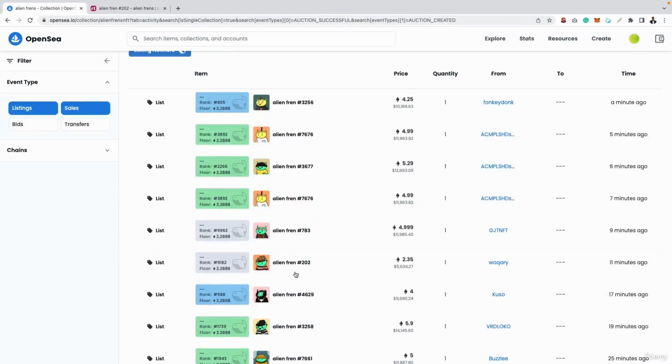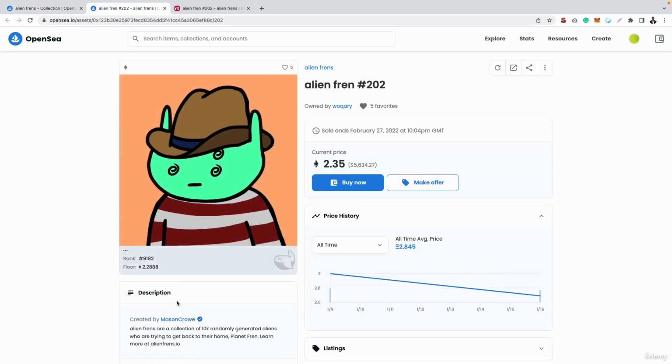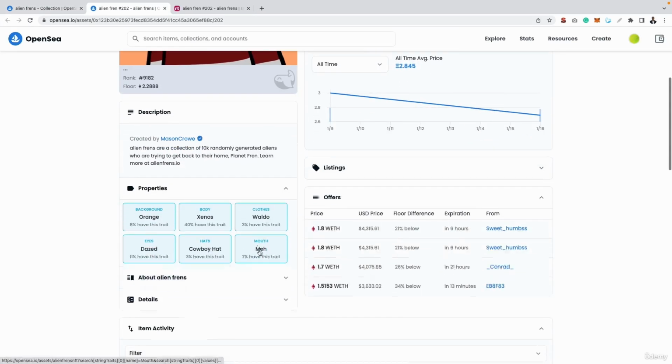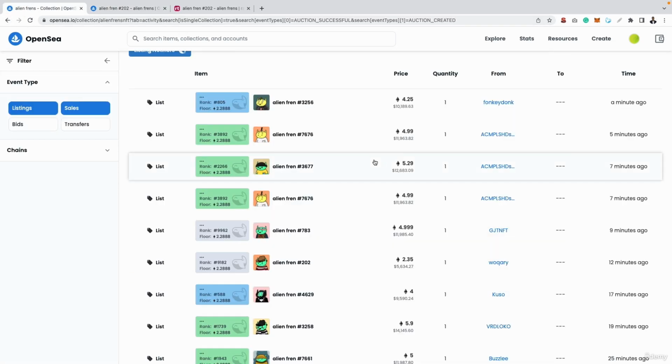Of course, you can always just open up that NFT, like I said, in a new tab, wait for the page to load, and then scroll down, go to properties, and try to analyze what is the most specific trait. So it's just another way you can do things, really. I'm trying to make the course as comprehensive as possible and show everyone multiple ways they can do things. And that's it for this one.